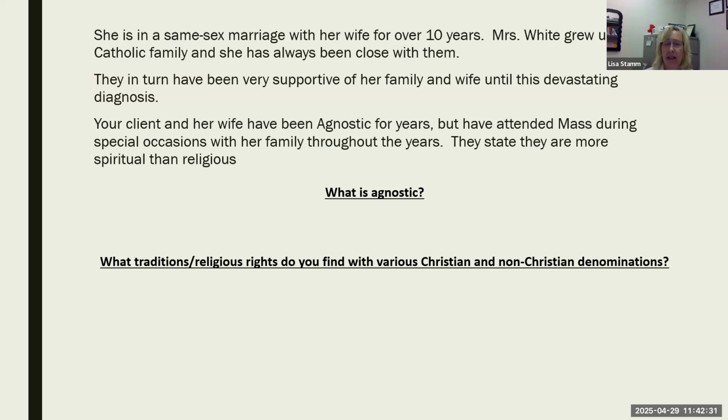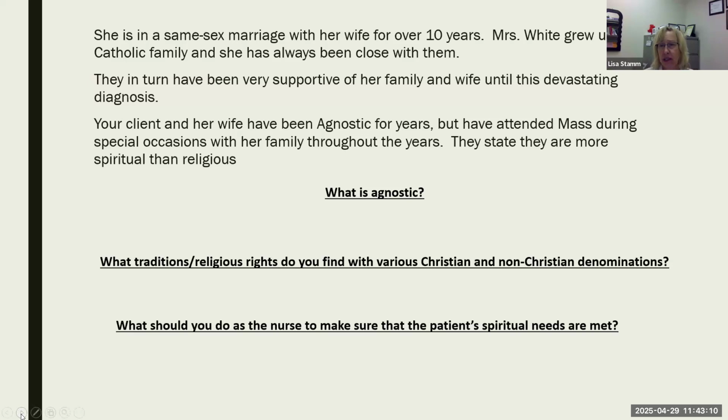So think about the commonalities that you see with different religions. And that can help you as you're dealing with patients and what their religious preferences are, what their cultural preferences are in terms of what you can do and what you can offer. And as long as you treat people with respect, they're going to forgive things that maybe you don't really understand about their particular beliefs. But that's where our communication really comes into play.